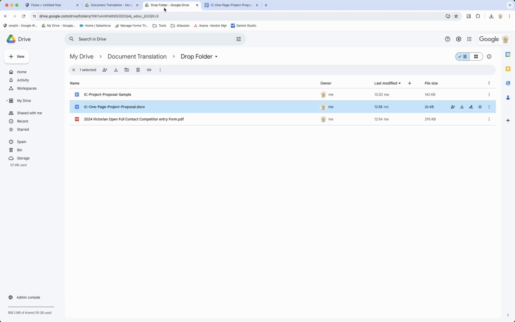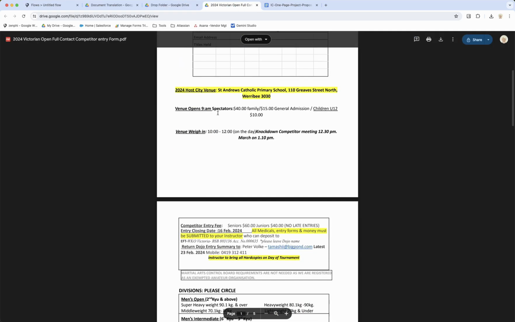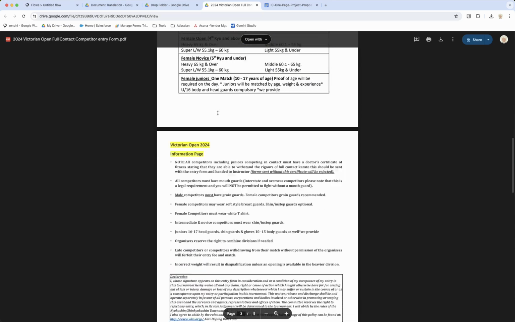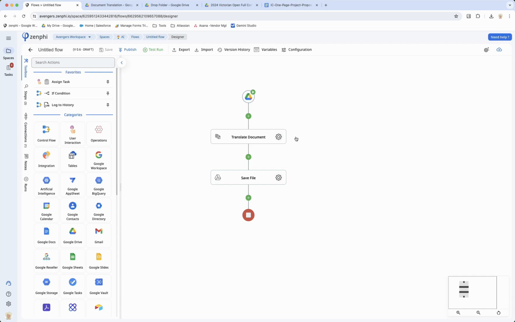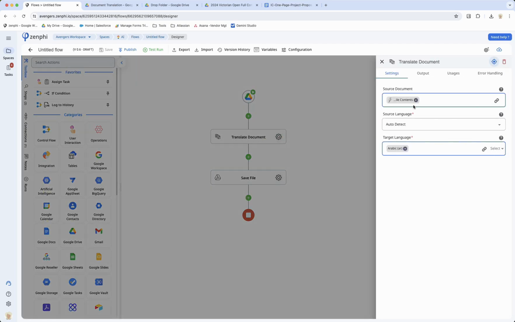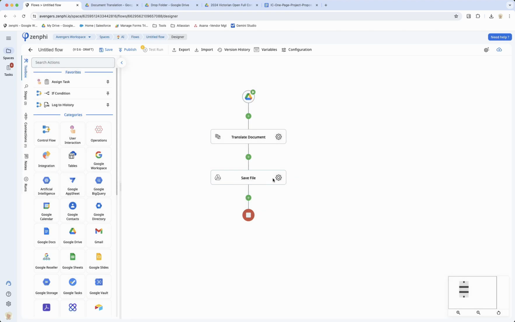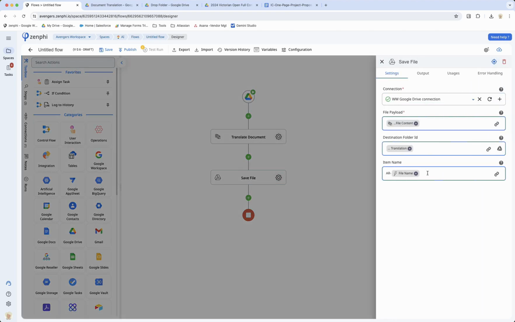But we also can translate PDF formats and keep the formatting. I've got a sample PDF document here. Just going to try translating this one. Let's go back here. Basically, use the same structure this time. Maybe we just translate it to French. And let's change the file name instead of AR to FR. And everything else remains the same.